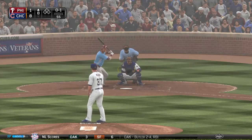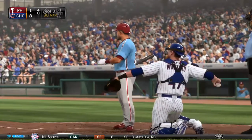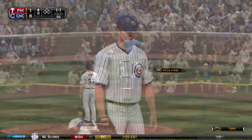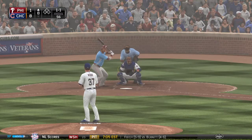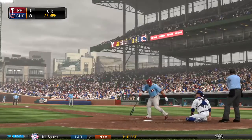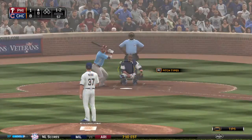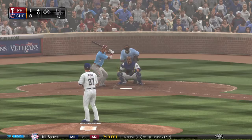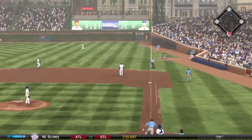Now here's the pitch. And that's inside off the plate with the fastball. It's 1-1. Come on, let's do it. Here's the 1-1. 1-2 as the changeup had him out in front there. Seems like it's been a fairly consistent pattern. Hard stuff early, soft stuff late. But these guys don't seem to have caught on yet. It's a pretty standard operating procedure, too. They just look lost up there.